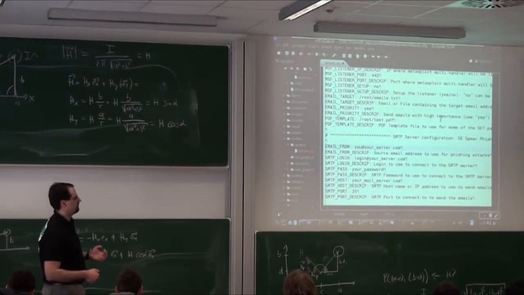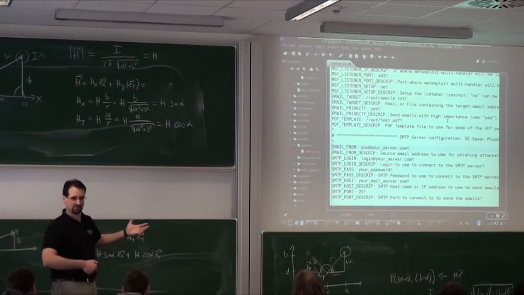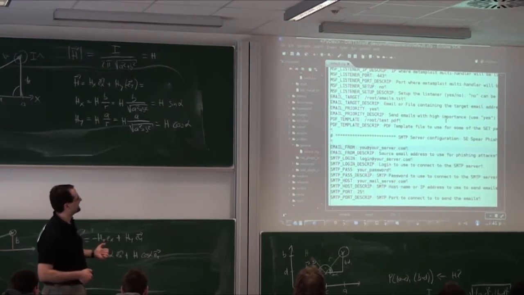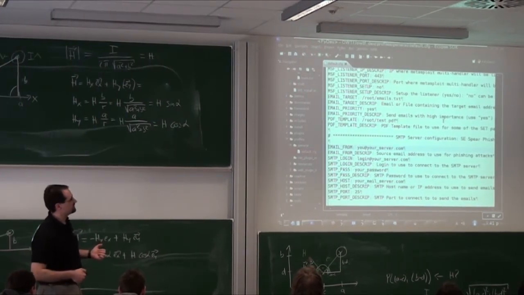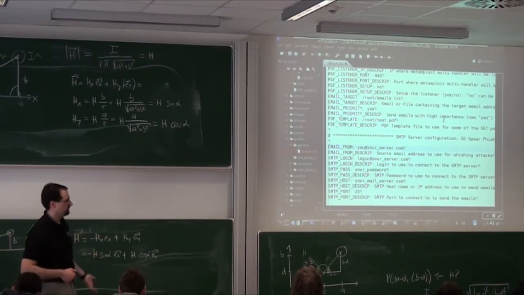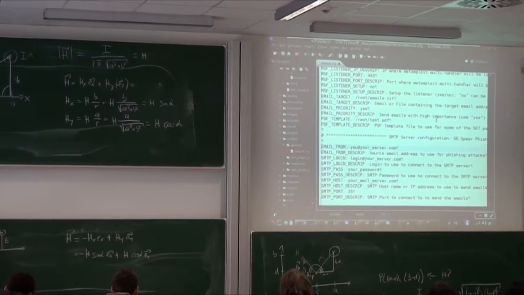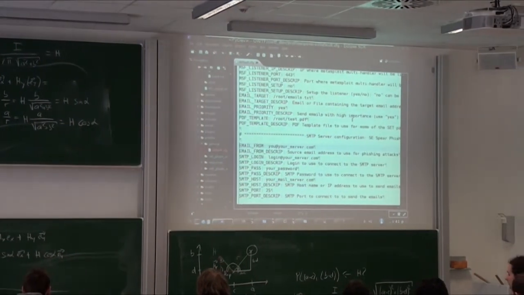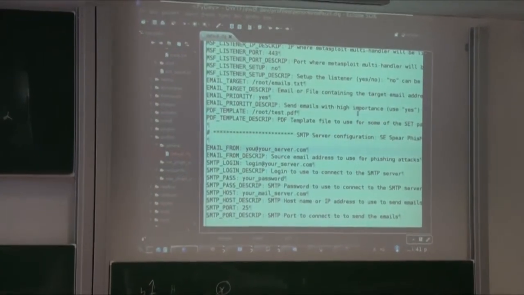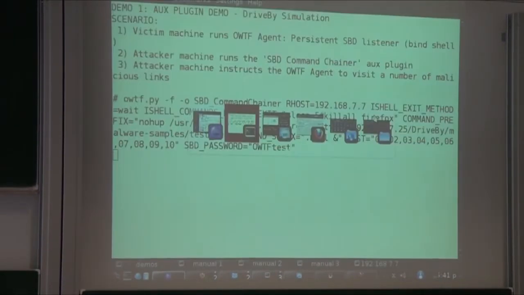What happens is that because I'm the one that makes the commits to GitHub, I have all this blank, of course, so that you know you don't hack me. But the idea is that you would put here your personal stuff, like which server you want to use by default and all this. Then if this is defined in the configuration file and you don't specify it on the command line, then OWTF will default it from the configuration file. But you can always override it from the command line.